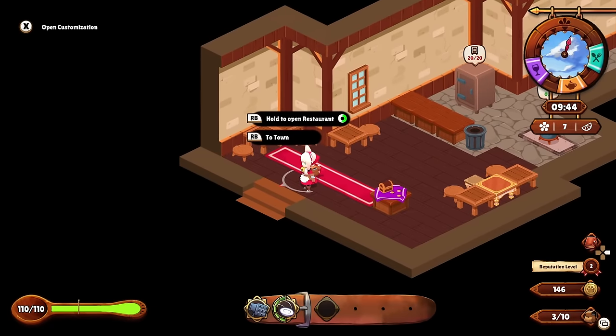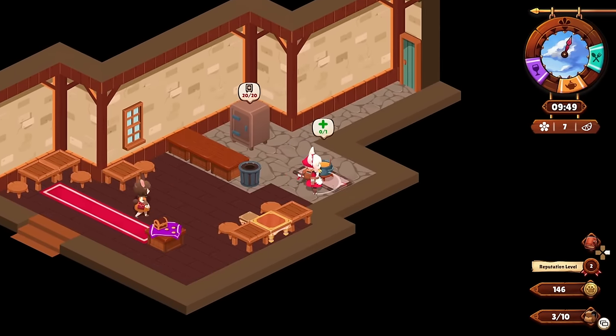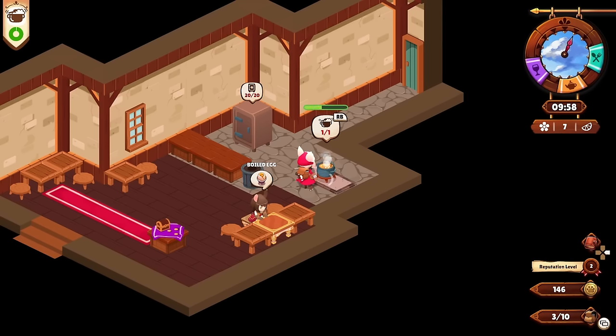Your storage is in the... Yep. Okay. So I guess we're just going to be cooking for a while. That's fine. We've got tons of resources. Okay, what does she want? Boiled egg. Yeah, so I'll try and get another cooking station at some point.